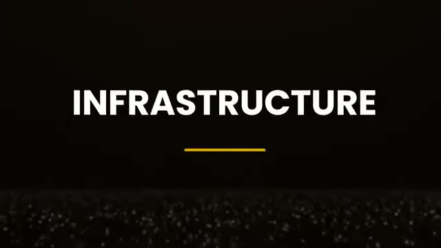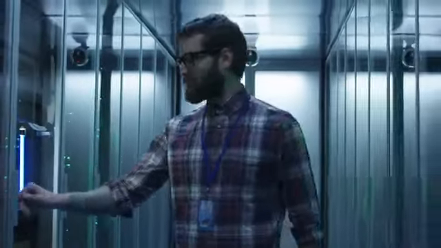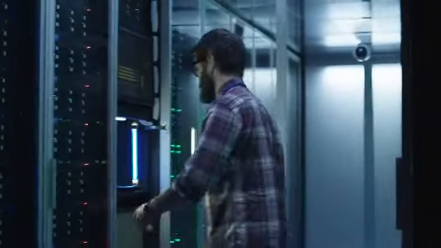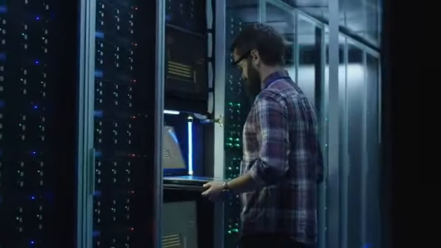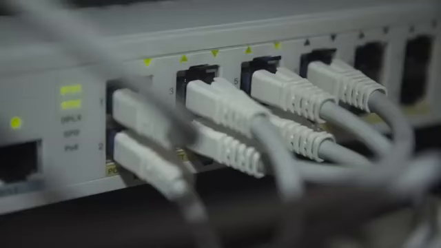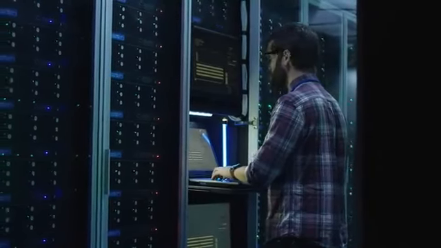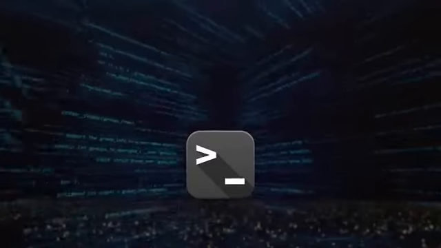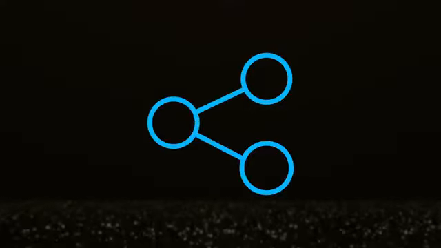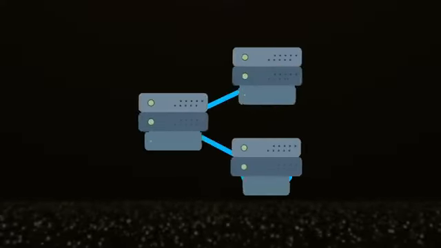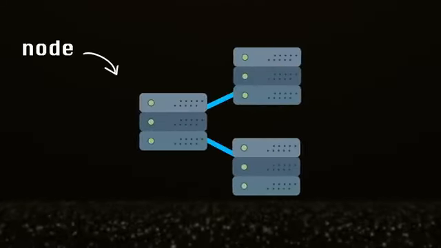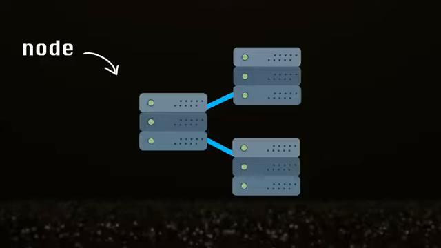Let's touch on infrastructure and networking. Data centers are pretty much where all servers and web servers exist, unless you have a dedicated server running at home that's always on. These servers are just computers without monitors that are constantly running. They can be controlled with SSH, a direct way to control the machine from the command line. But most of what they do is automated through scripts. You can group multiple servers into a private network. Each server in a network is called a node. And in private networks, servers can communicate quickly and securely.